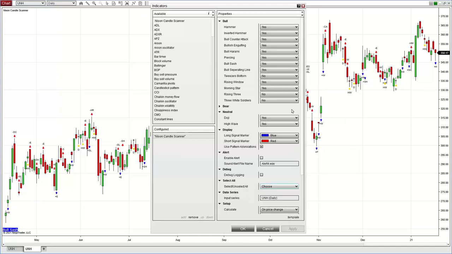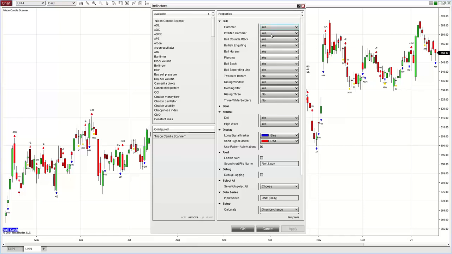I can individually change this to, I don't want a hammer, or yes, I want a hammer. And there's also what's called a strict criteria, which will refine your study of those particular candle patterns, meaning that it's stricter, that they won't show up as often because there's a stronger definition for them. More has to occur for them to truly become, say, a hammer or a bullish engulfing, etc. Okay, so all that's in the literature and so on.